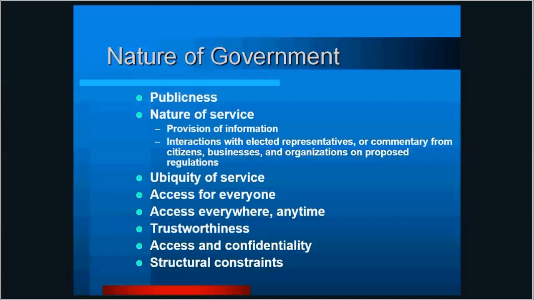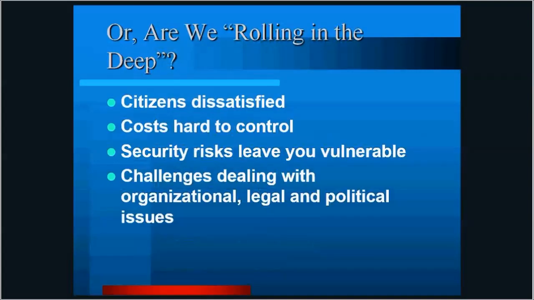Confidentiality is another important thing. In our mandates in terms of little d democracy, there is the notion that we have the right to be anonymous when we're interacting with government. We don't have to go in and register ourselves and say, I need service or I need information. We have the right to go and not give our identity to get information and things like that. On the web we're able to do that, but it really raises big questions about security and privacy. These are just a number of different things that we have to think about. And then there are other legal constraints in terms of what government can do and so forth. So we have to keep this in mind when we're thinking about building an e-government website.